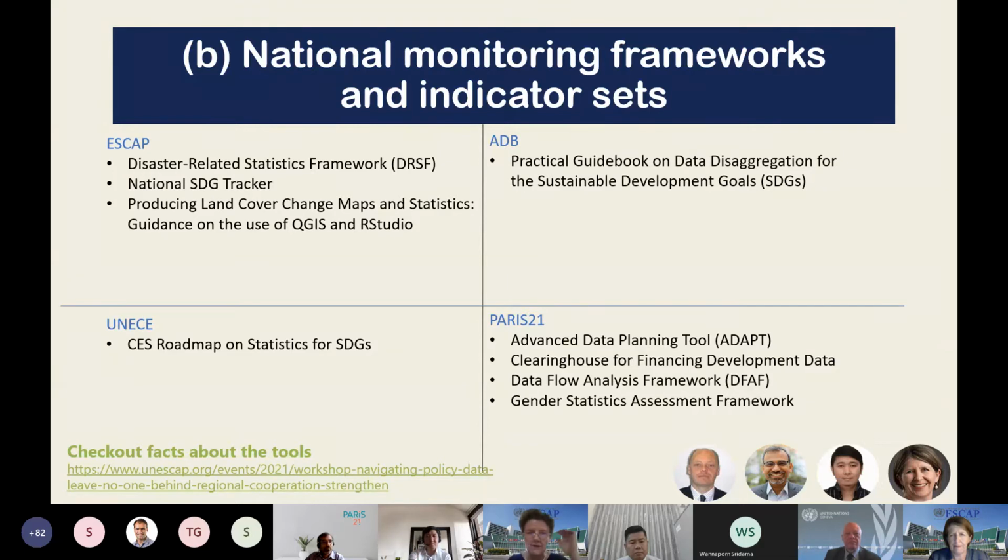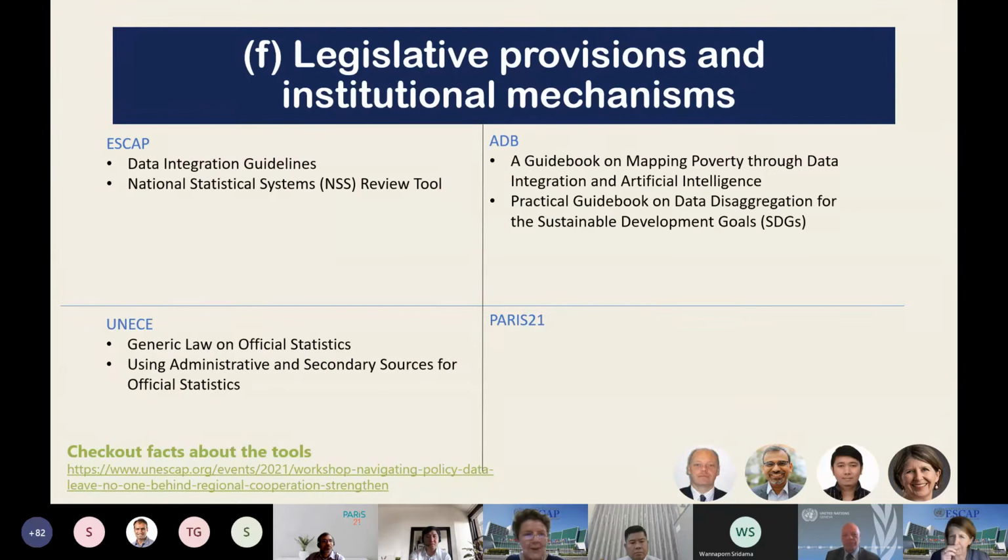So guys, this was number 2 out of 4 sprints. So you are halfway to the goal post. Let's move to commitment number F. Legislative provisions and institutional mechanisms. And we are talking about this kind of legal basis and institutional basis for taking advantage of new technology, new data, etc. So it's in that context we are discussing legislative provisions and institutional mechanisms, just to make sure everyone now has the wording of these commitments fully there up front in your minds.